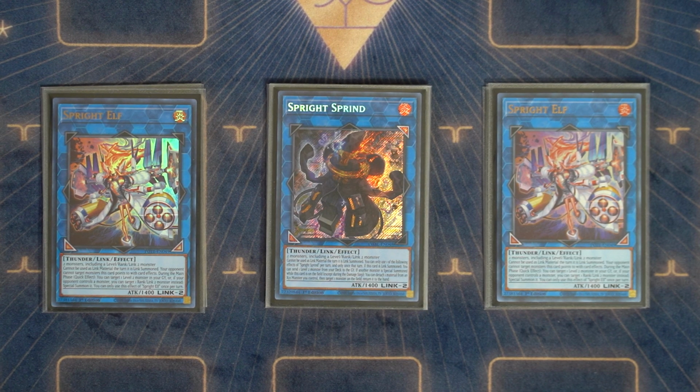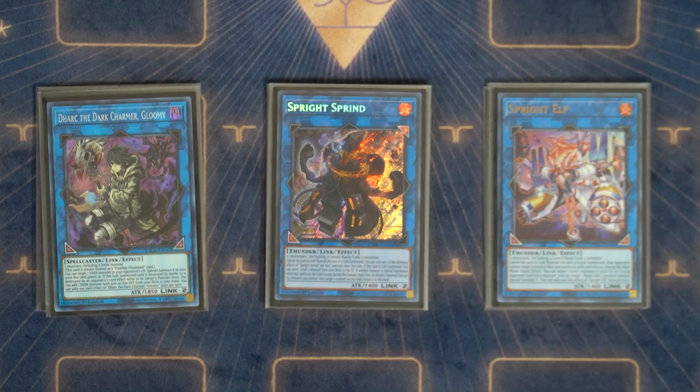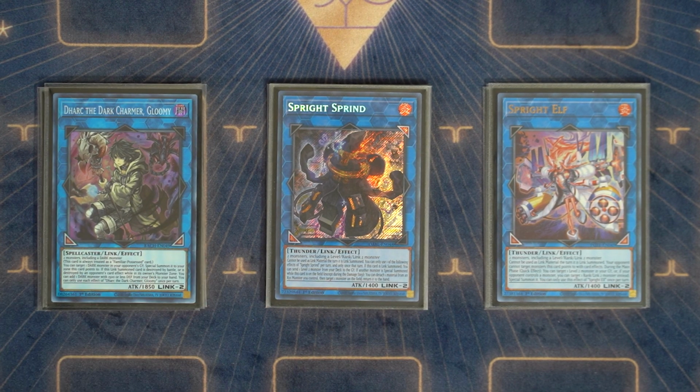And then for the other links, I am playing 1 Dark. Dark is really nice. Was mainly used in the mirror match, but against Tearlaments as well, I'll steal their Merly. I'll mill my own deck just to thin it out. And then I can just link off. I can go back into Elf, or I can even use the Merly and Dark to go into Gigantic.